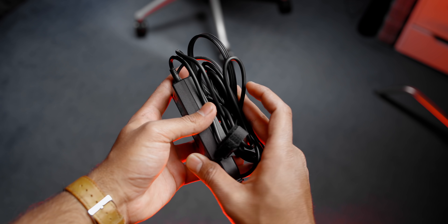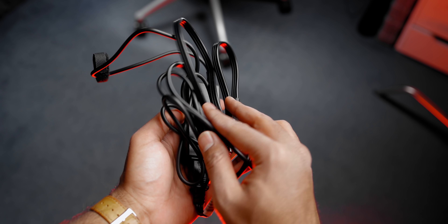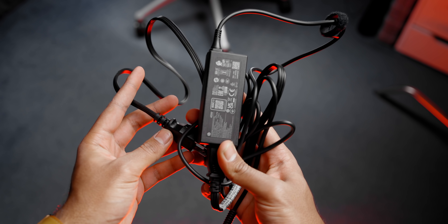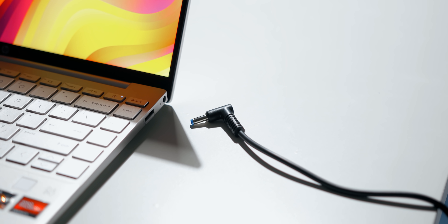The power adapter is also very light and easy to carry around. The cable is long enough, which will come in handy when you're in a coffee shop or lecture halls. The one thing that I wish for is USB Type-C charging, since this one uses a barrel style connector, which gets the job done, but having USB Type-C would have added another useful port for both power and data.